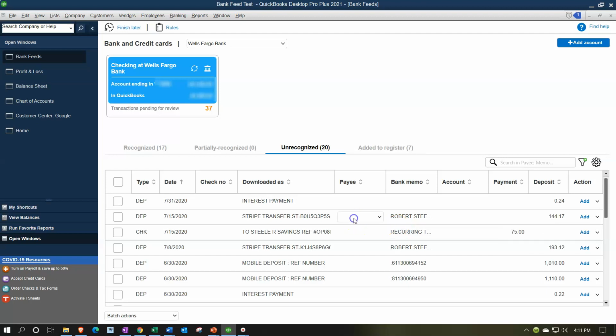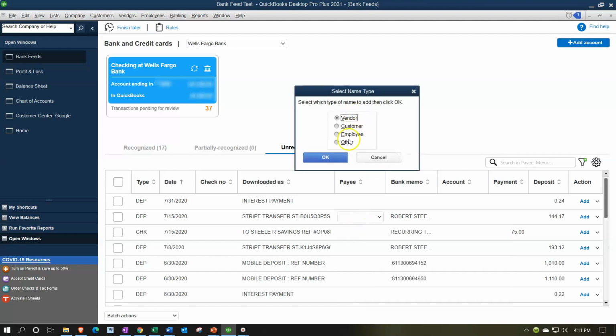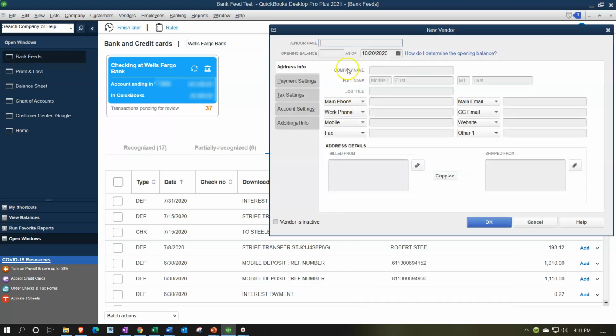So if you don't know, and you just want to say, I'm going to group everything in the Stripe income, maybe you set up an account called Stripe income, or maybe you call it whatever your Stripe website is, maybe it's your website income or something like that, and you just say this is everything on this particular website, or maybe you try to break it down in more detail. So I'm going to say the payee here, I'm going to add a new one and say this is going to be from the vendor, and I've got to say Stripe, even though Stripe is kind of the intermediary. Stripe is going to be the income account.